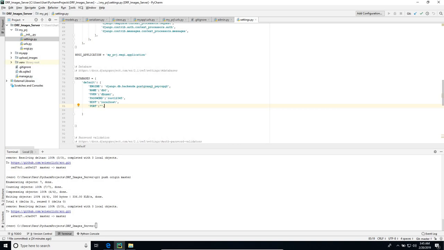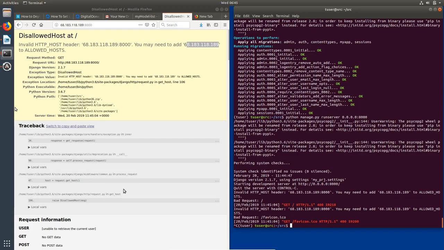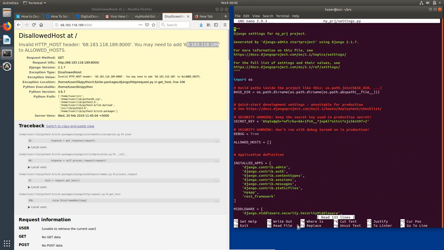Or let's have another exercise, and that would be just going to the settings over here and editing it here. So I have Nano, which is an editor, and then my project, PRG, and then settings, right? And then here I can go ahead and add that into my hosts.